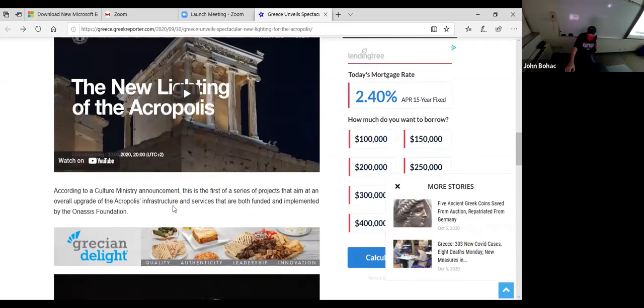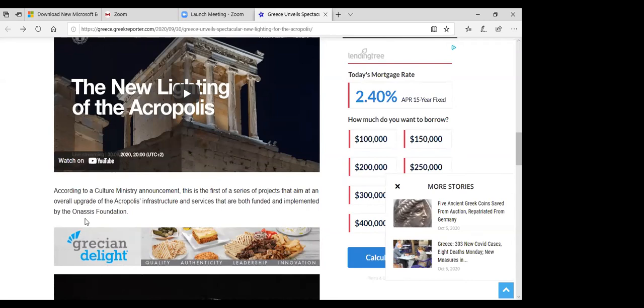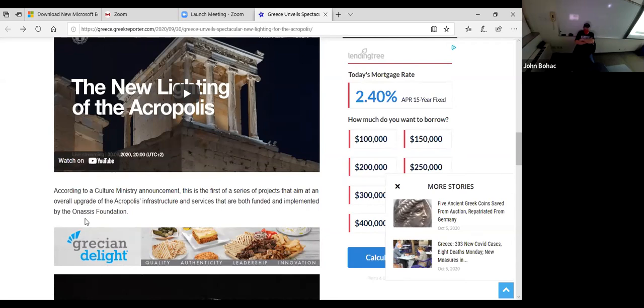It's the first of a series of projects that aim at an overall upgrade of the Acropolis infrastructure and services that are both funded and implemented by the Onassis Foundation. Is Onassis a name that you're familiar with? Jackie Onassis. Yes. Who said that? Robin. Robin, you got it going.